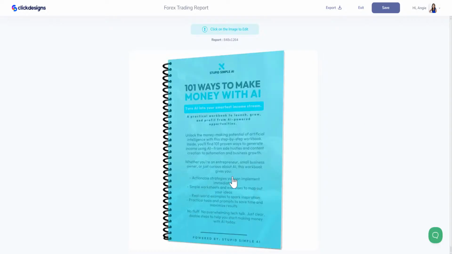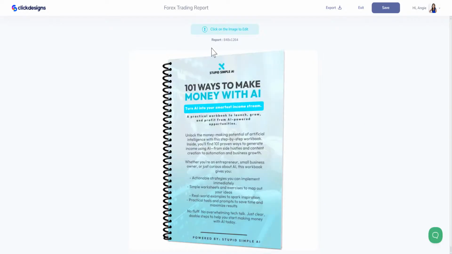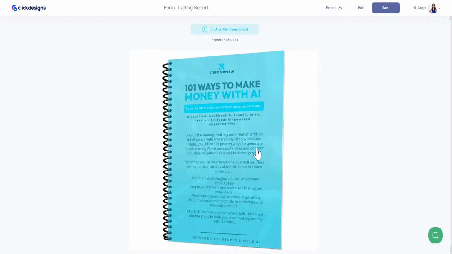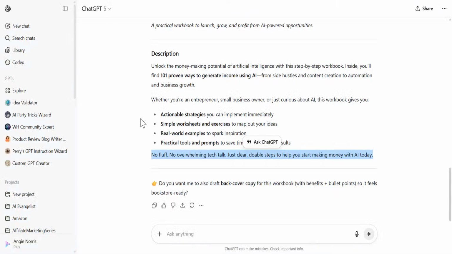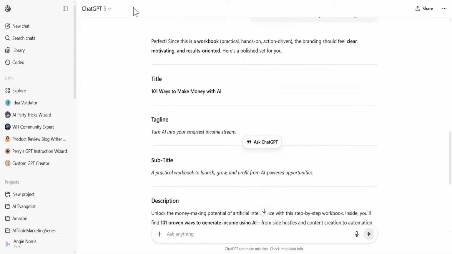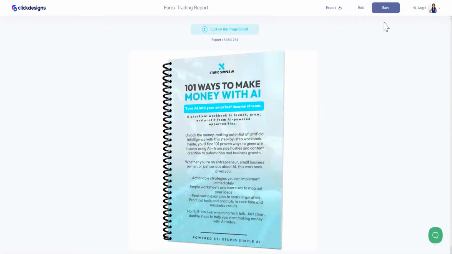What do you guys think? It's a little busy, but I wanted to show you copy, so I probably wouldn't put that much text on there. I'd probably put all that inside the cover, but you get the idea. I'm just trying to show you how you can use ChatGPT to create the copy, the headlines, the taglines for your stuff. So pretty good. Okay, let's save and exit.